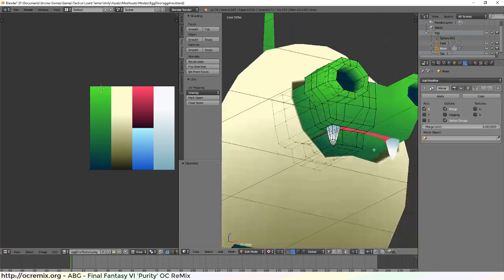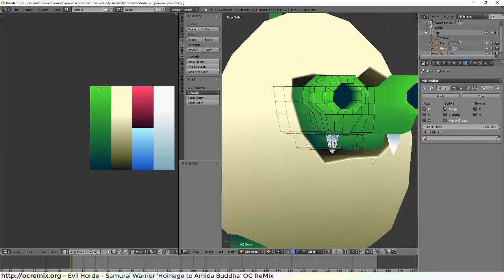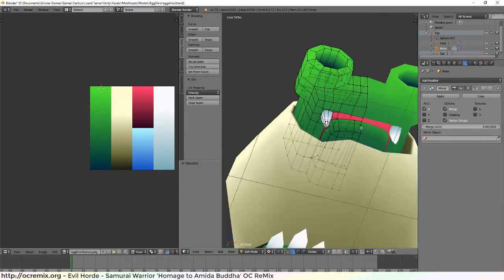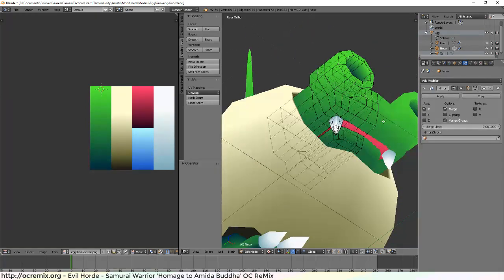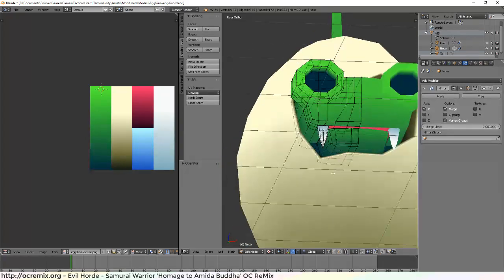I don't know, I mean, how often are you going to look under there? So I'm not sure I will want to fix it because, for one, it's going to be kind of a pain, because I'll have to create some more geometry and then basically unwrap the entire head again. Unless I want there to be a seam right there. I don't really.